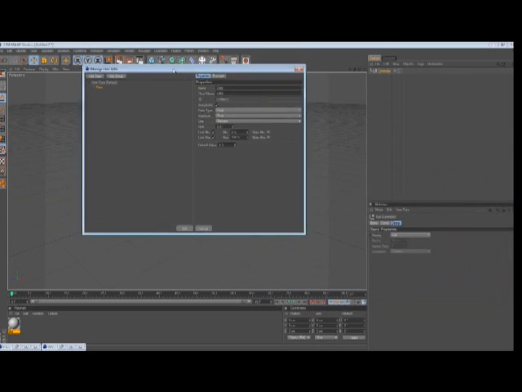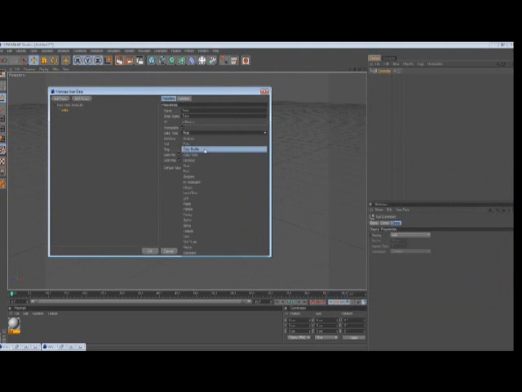Now this gives us a variety of different things that we can add to change outputs from the controller. Now it's quite hard to get your head around, but you'll see what I mean at how good it can be. So first thing we're going to want to do is create a float. Now we want this float to change the brightness of this material that we have down here.